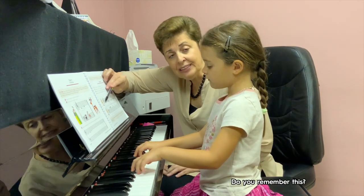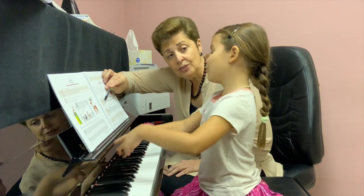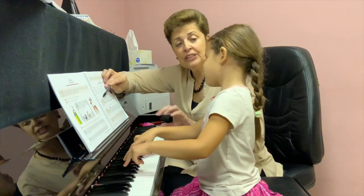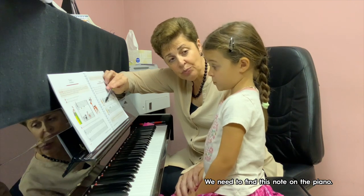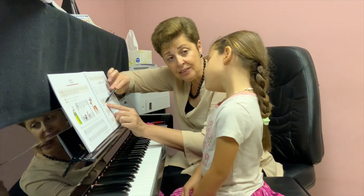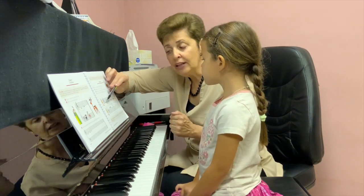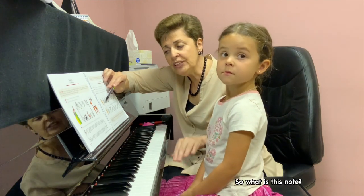Do you remember this? It's a new note. What is this note? Number two. Finger number two, that's right. Now, listen carefully. We need to find this note on the piano. This is like a book. When you see the letter, you know how to read the word. When we see the note, we know where to play them. So what is this note?